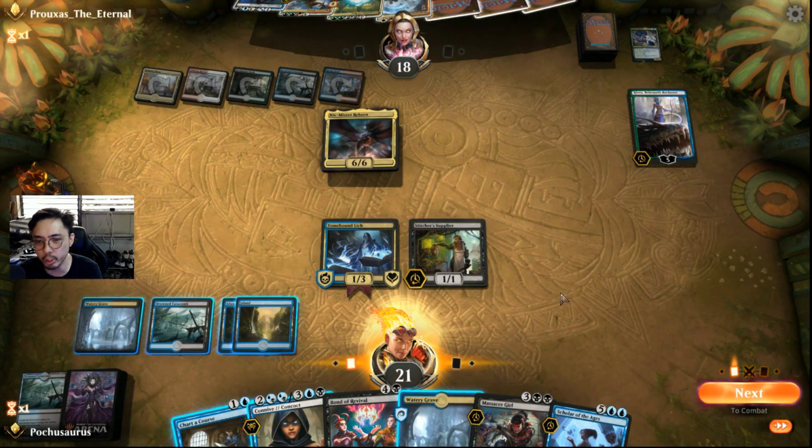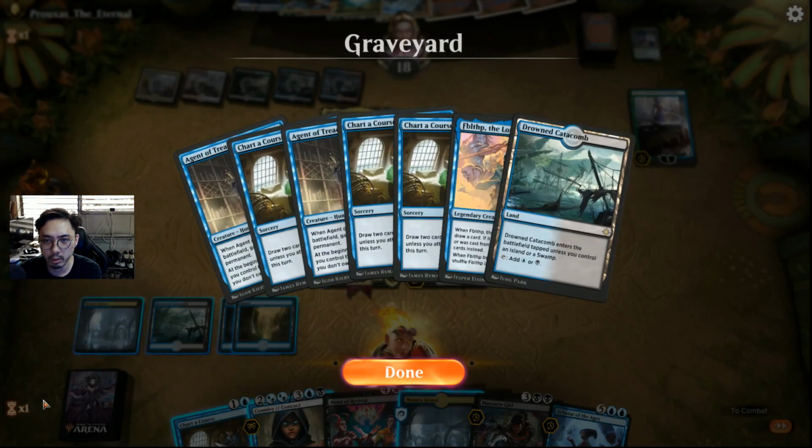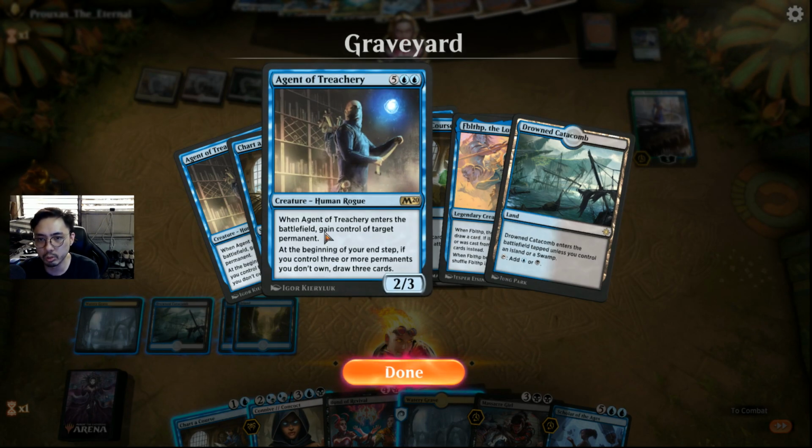Wait, don't end your turn. I'm not done thinking. We can Agent of Treachery.